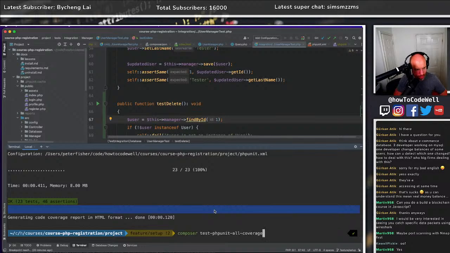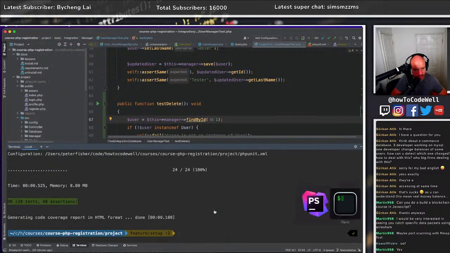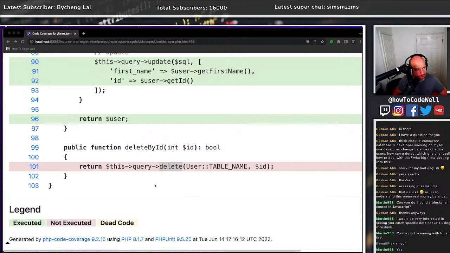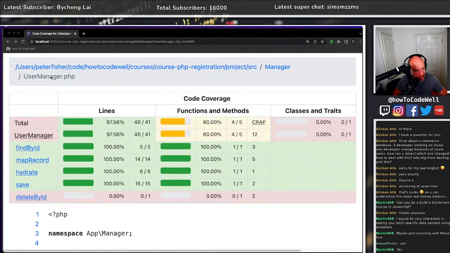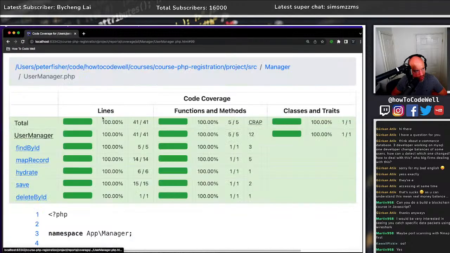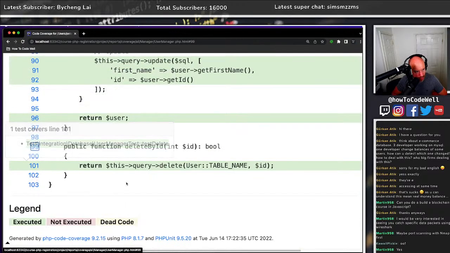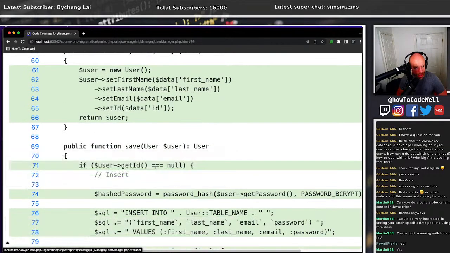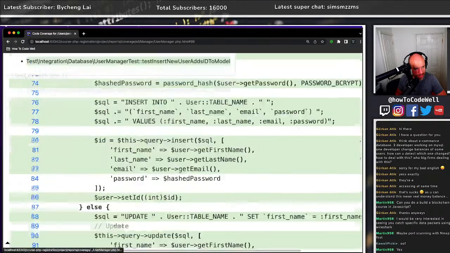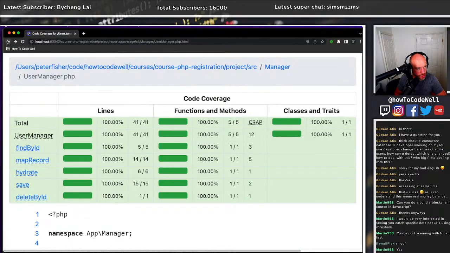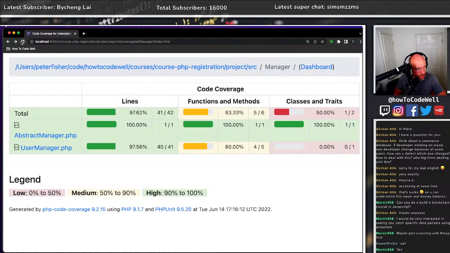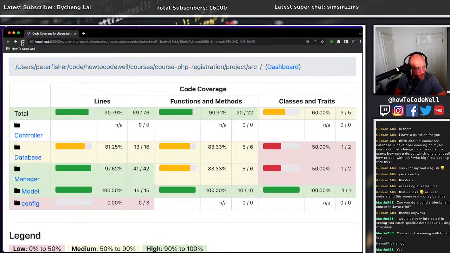Right, let's do the coverage report again. Let's run that. I think we had 97. Here we go, 24. So that did pass. So that's cool. We did have 97% on this thing. So let's refresh that a second. Now we've got 100%. Woo! So we've covered that. That's really cool. What's the time? 18:22. Okay, I will give it another 10 minutes and then shoot on. So half past. Okay, so let's go back to here. So that's 100%. That's good.